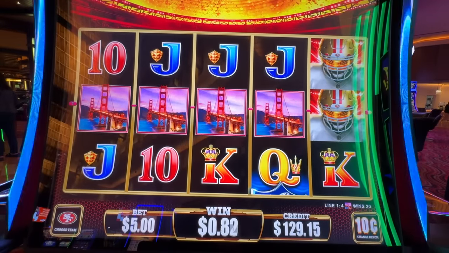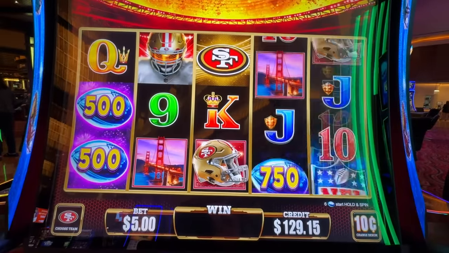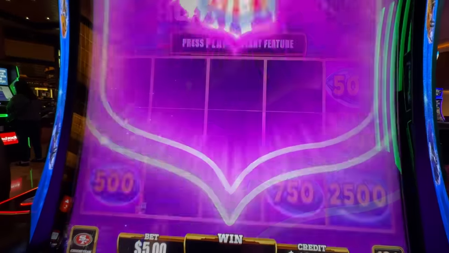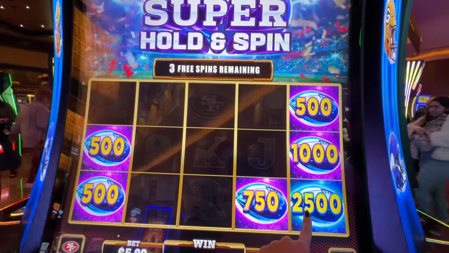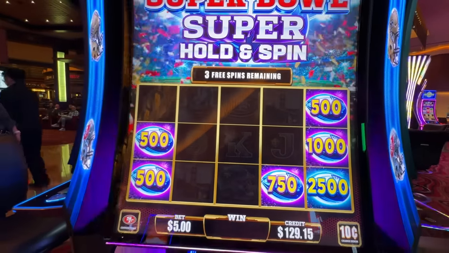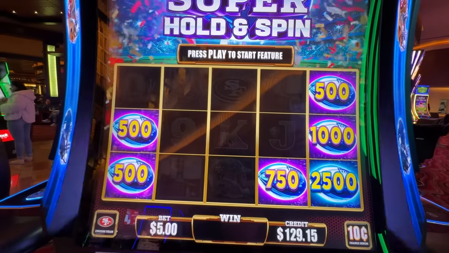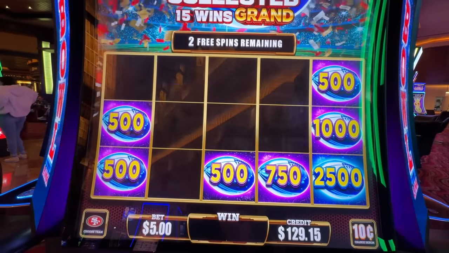Yeah. Ooh. Got my bet back. Again. Yeah! Let's go. Good job. That's a really good start. Oh yeah? We got 50, 50, 75, 250. Oh my God. 100. We just got this bonus. It's our first time getting this bonus on the Super Bowl Link slot machine. Super Bowl Link. And already have 250 and 100 right there. Oh yeah. Oh my God. Ooh, 50 more.